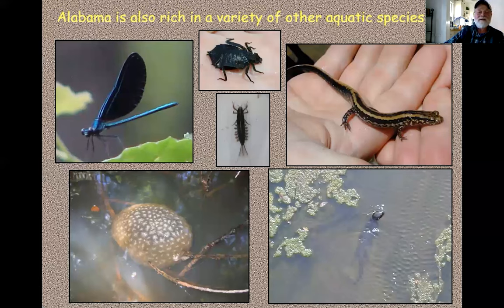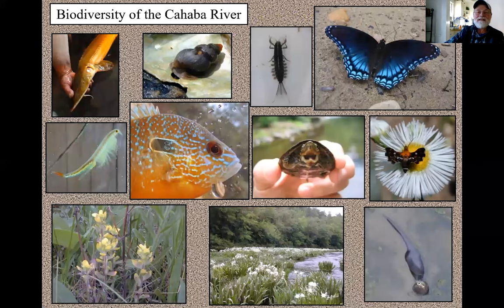Well, that's our little tour of aquatic biodiversity. We didn't say anything yet about the weird and wonderful newly discovered plants on the Bibb County glades, or about the Cahaba lilies — perhaps in a future episode we will cover that topic. I hope you've enjoyed learning a little bit about the weird and wonderful, beautiful things that live in the Cahaba River. We hope to see you again next time. Thanks.